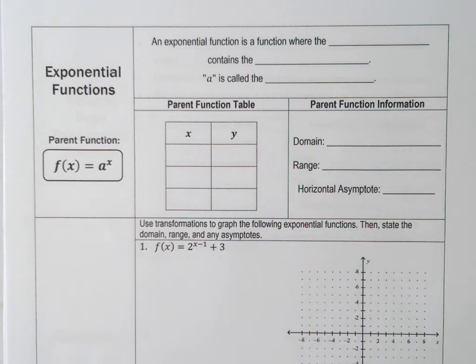Okay, so we are starting 5-3 today. 5-3 is graphing. We're kind of going all over the place a little bit with the beginning of chapter 5. And it's true, it feels like we're going all over. We did inverses, we did composition of functions, and we did exponential functions. That's what we're doing today.